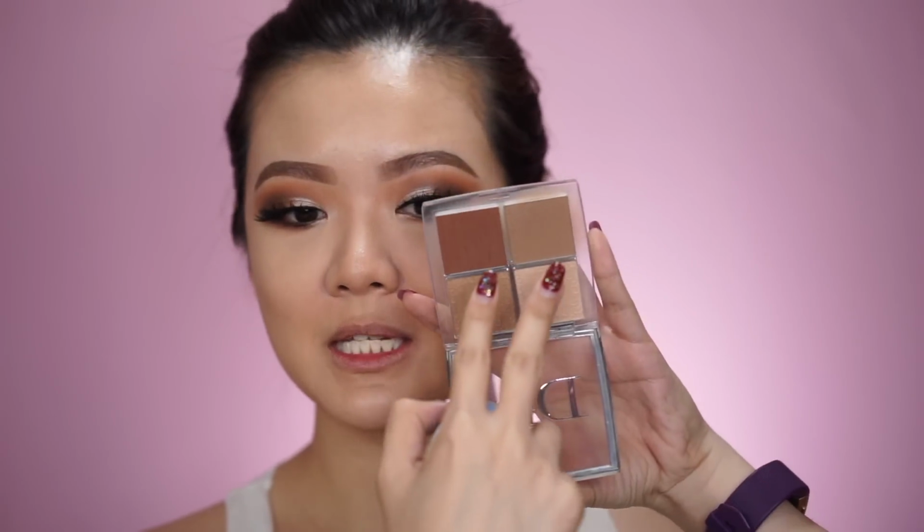Just because it's on my table already, I'm gonna go in with the Dior Backstage contour palette, I wanna call it? A contour palette, it is. Okay, so I'm just dipping into these two colors right here. I'm using the edge of the sponge just to get a nice kind of straight line. Okay, that line was a little bit too straight.